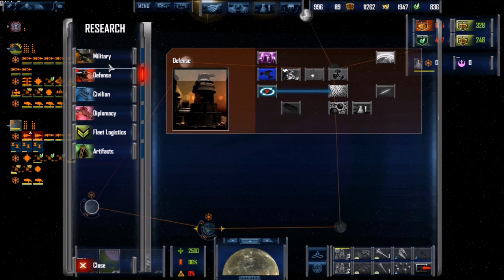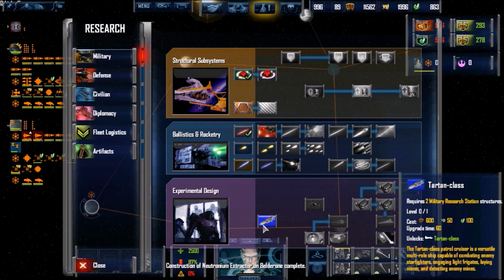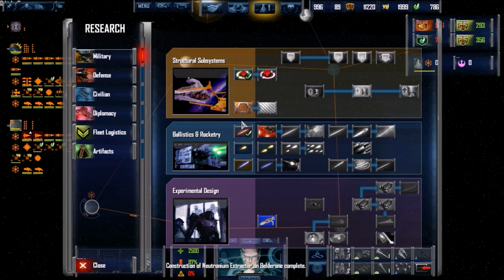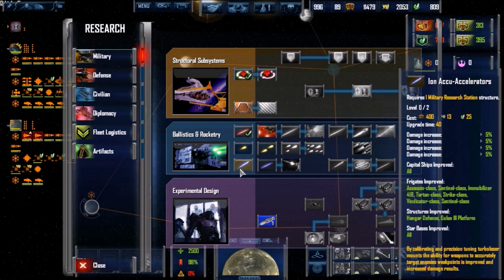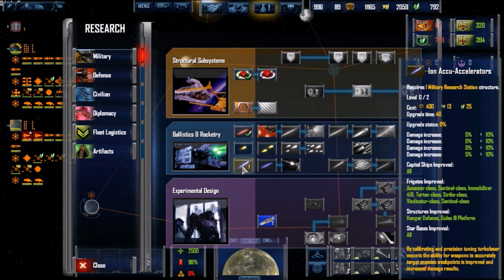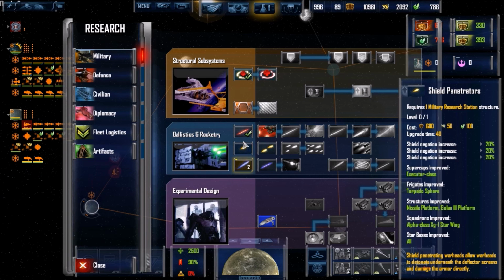And we'll hold off on the rest for a little bit just because we want to get a few things first. And I should really build more other ships this time. So I'm going to go for the Tartan class next. I'll do some other research in the meantime. This does not improve any capital ships, it looks like. That one improves all of them. It will improve our squadrons.